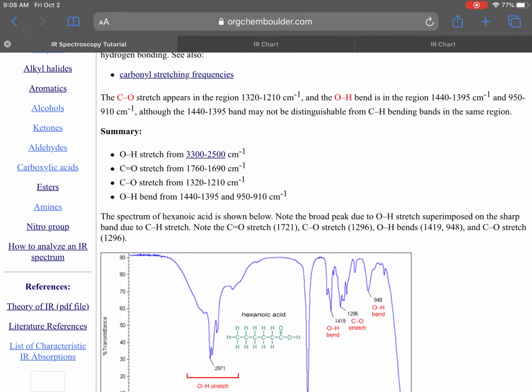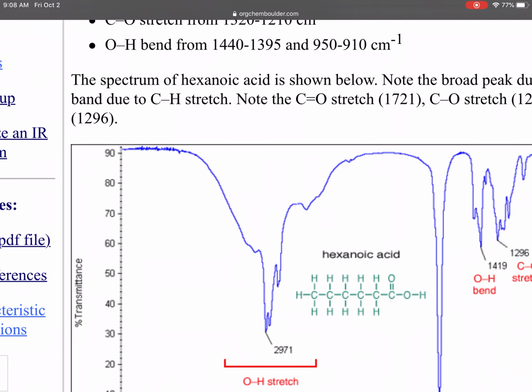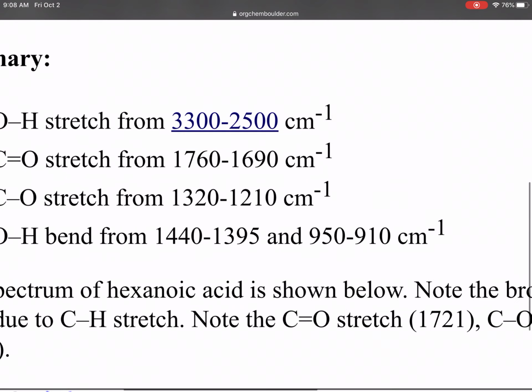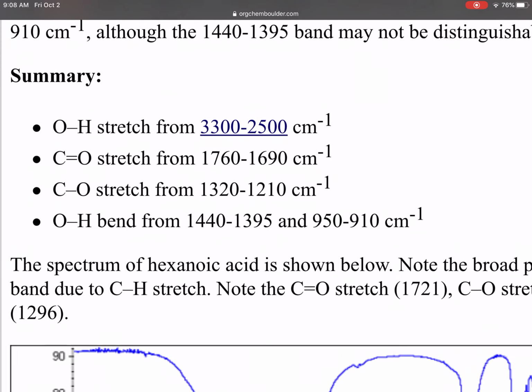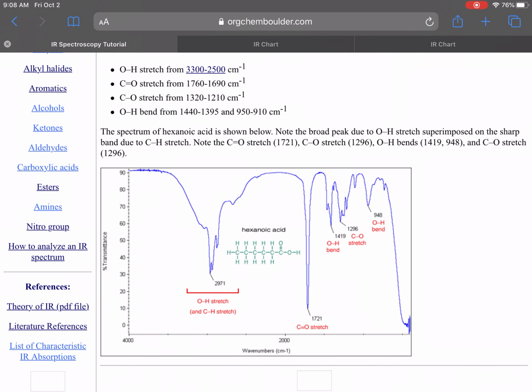Here's what an acid OH stretch looks like. For one thing, the OH group is even broader than it was before. Whereas in alcohols, it stretched from about 3,500 to 3,200 or so, with acids, it stretches from about 3,300 to 2,500. That's a huge, huge region. So much so, it tends to bleed into other groups. In fact, you see it right here.